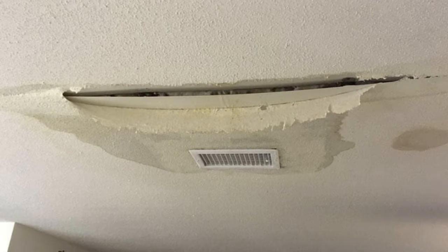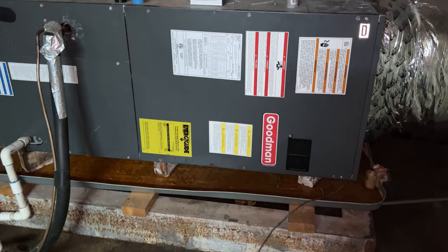If you live in a house where the air conditioning is installed in the attic, you have to watch this video to avoid catastrophic damage to the ceiling. In this video, I'm going to show you my way to empty the condensate drain pan and clean the condensate drain lines with the least amount of effort.